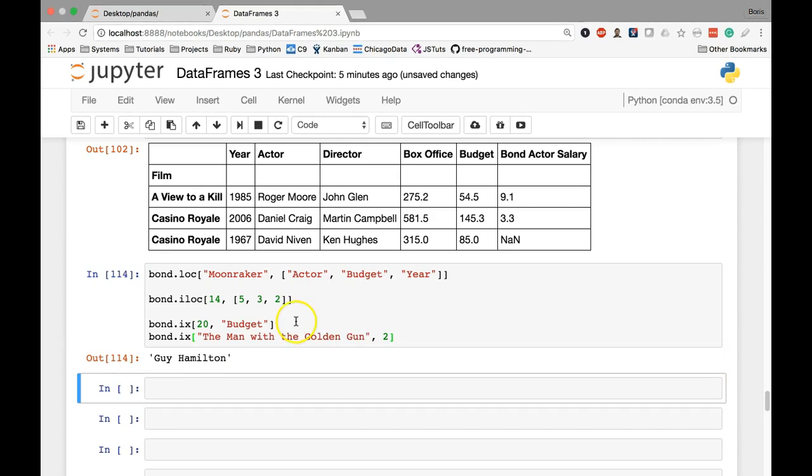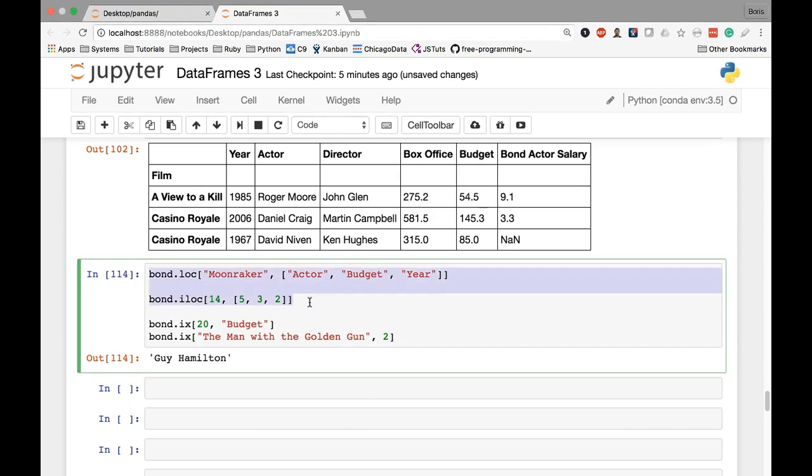And the great thing about ix is that all of the functionalities that are available in loc and iloc are totally possible with ix. You can do them both as index labels. You can do them both as index positions. But you can also mix and match. So you can do things like the column name itself. You can do things like a list of columns, actor and budget.